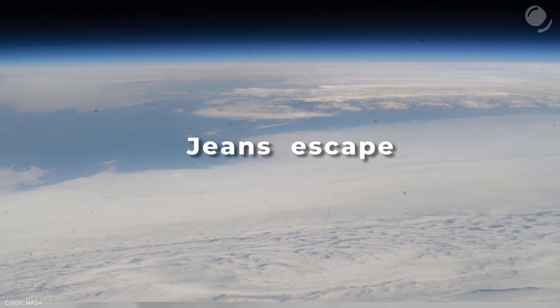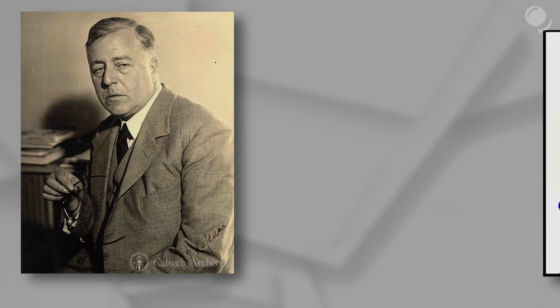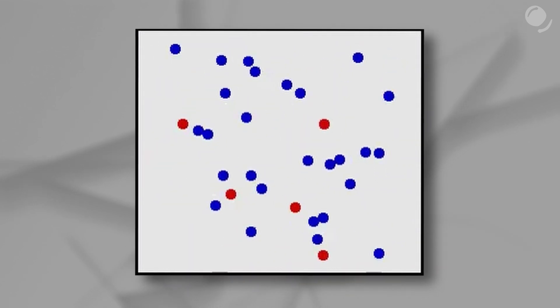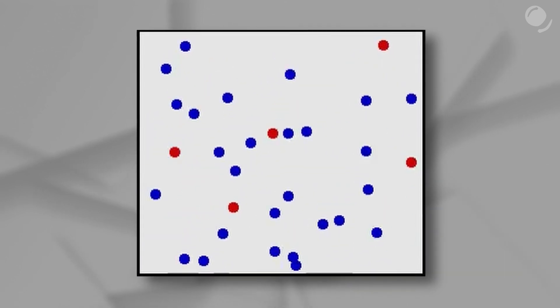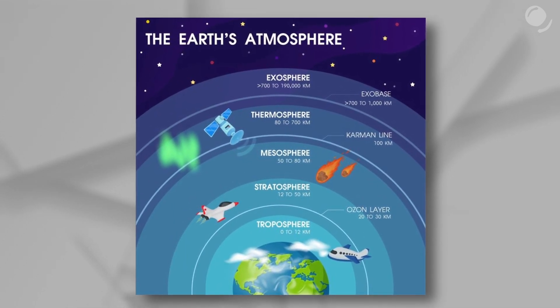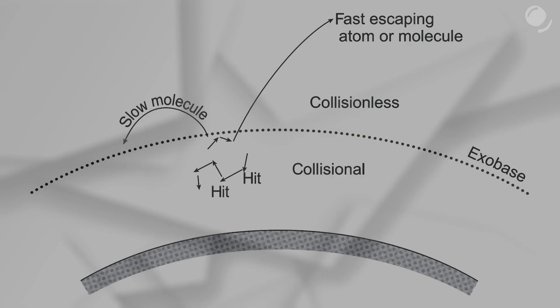One of the thermal processes is Jeans escape. In the name of James Jeans who was first to describe it. While we talk about the temperature of a gas, we usually use some average value for the whole volume. Of course, not all of the particles in that volume have the same velocity and they can also collide with each other exchanging energy. Some molecules can have higher than average velocities and reach escape velocity. But those particles also have to reach the zone with lower gas density. Let's use Earth as an example. The upper layers are the thermosphere and the exosphere, with its lower border known as the exobase. In the thermosphere here, the molecules can still collide with each other quite frequently and even if a single particle achieves the escape velocity, it can still remain this layer because of constant collisions. And yet, from time to time some of the particles manage to escape the layer and turn out in the exosphere, the uppermost layer of the atmosphere. If those particles are not fast enough, they fall back. But if they are, they can escape the planet's gravity once and for all.